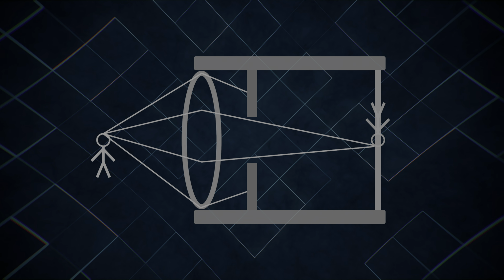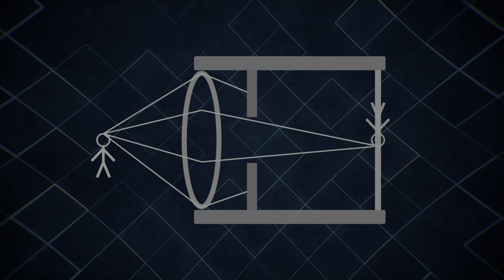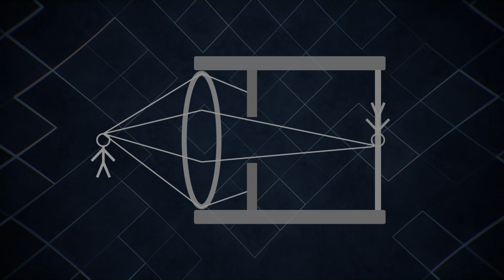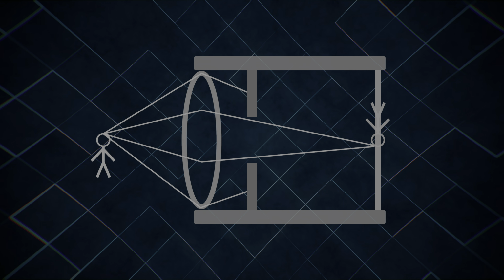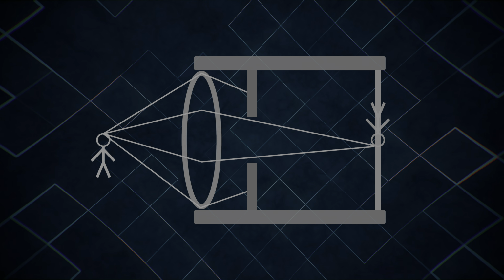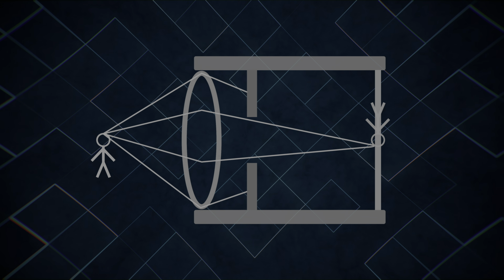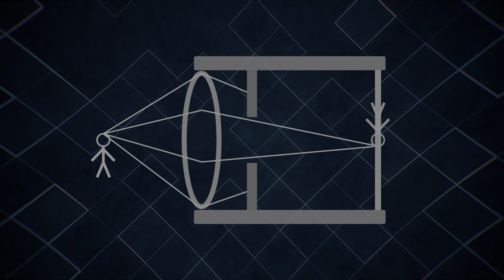So we can see that closing down the lens's aperture will reduce the exposure by letting less light into the camera sensor. But like with shutter speed, changing the size of the aperture also has a secondary effect on the image. To see this effect in action, let's take a look at what happens when an object is out of focus.